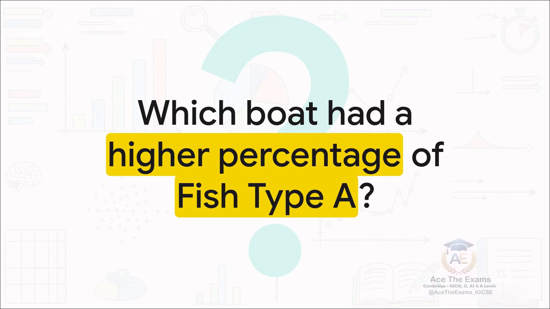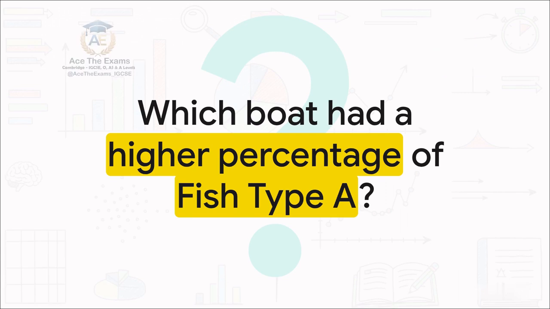And this right here is where Sam rushes. He sees that Boat 1 has a massively taller total bar on the chart. He sees the huge number 1209 for fish B and just assumes Boat 1 is the absolute winner for everything. He completely misses the word percentage. To get perfect marks here, we're introducing the PEEL framework, adapted specifically for mathematics. Yes, PEEL. Point, evidence, explanation, link.